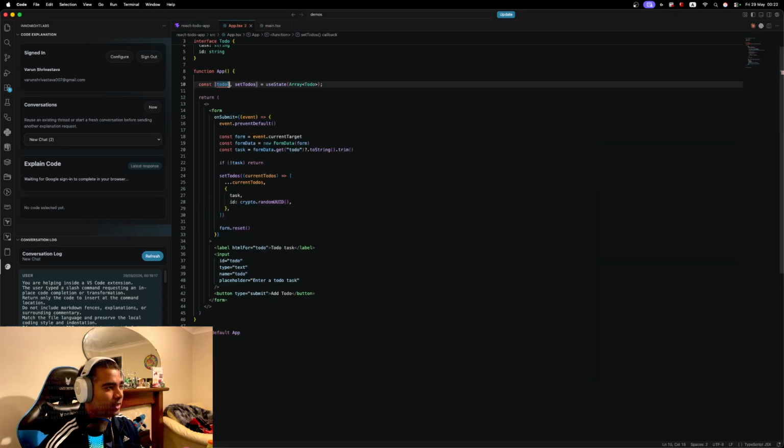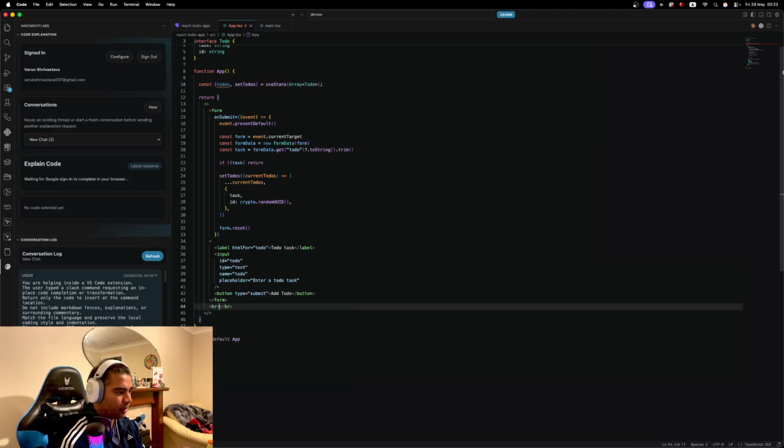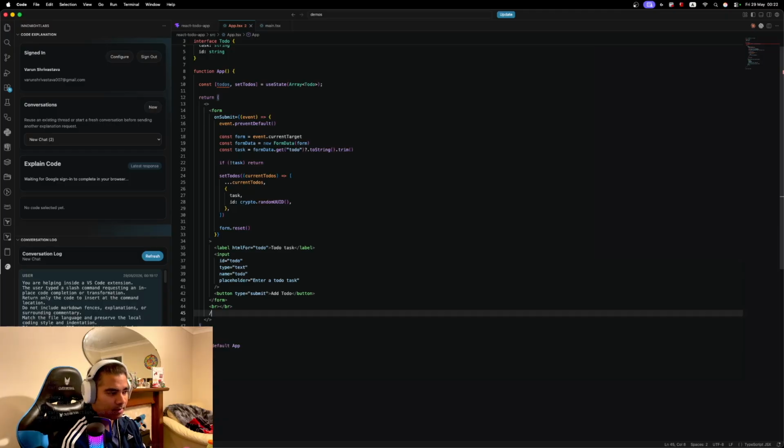So next, we have to print these todos. As soon as the state changes, or as soon as the user presses enter, we want to print all the todos just below the form. So I'll create a new line, and in here I'll again ask my AI agent to do it: iterate over todos state and print a list.